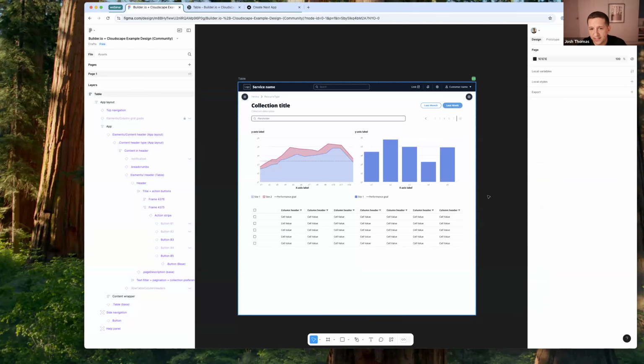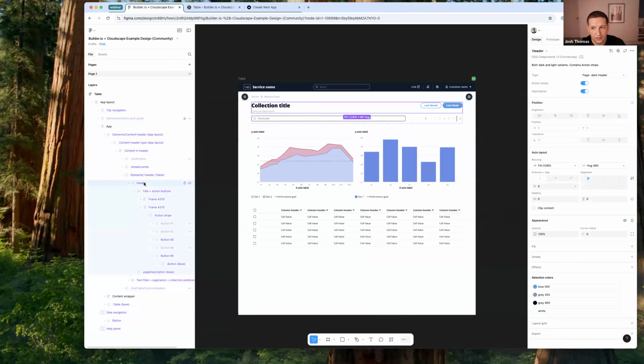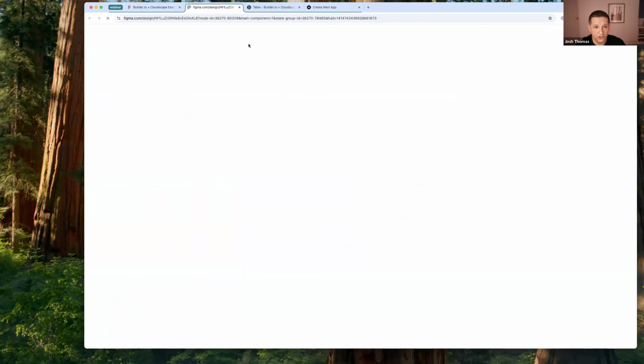Well, looking at this design, we can see here on the left in the layers that there are these pieces that are like squares that are on their side. I don't know what a better term for that is, but that's what I'm going to say. And if I choose those, we can see that here on the right, that actually references a published component library in Figma. So in this case, that header is coming from a design system, and we can choose that and see what the different versions of this header actually look like.